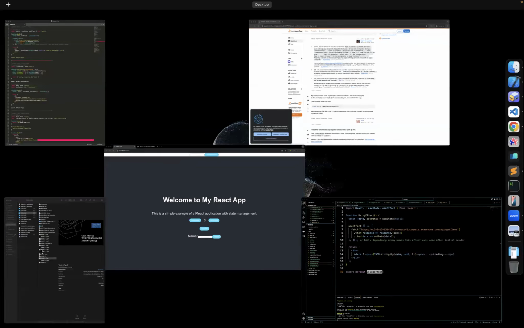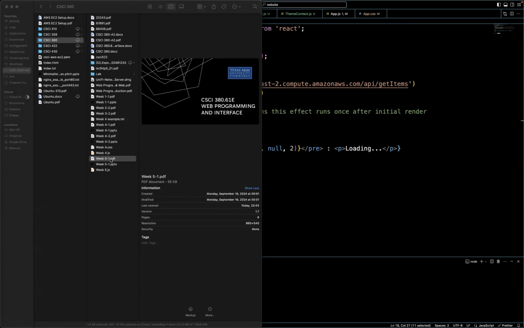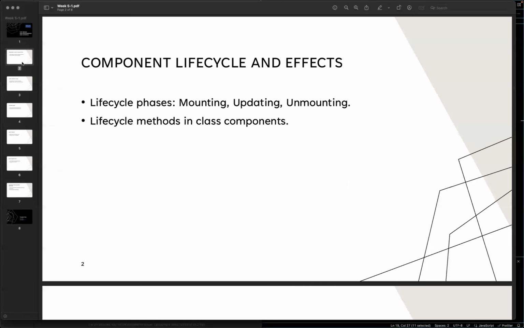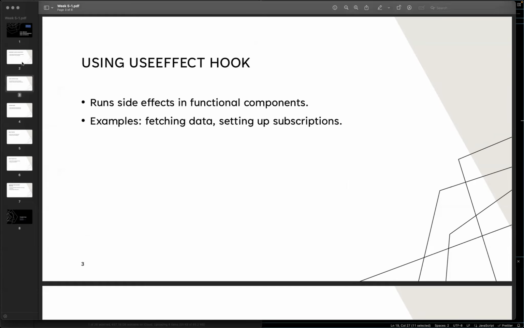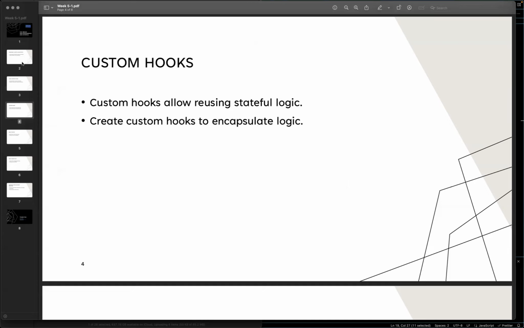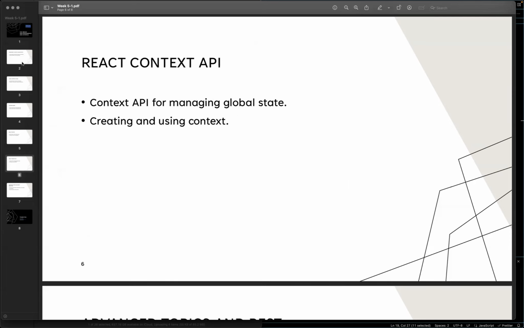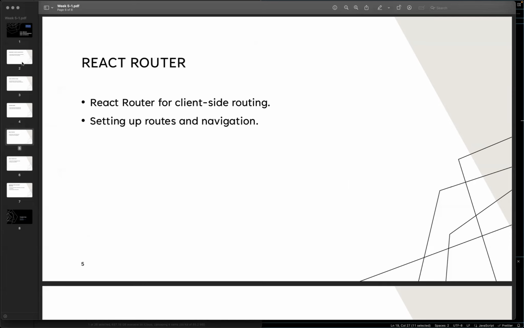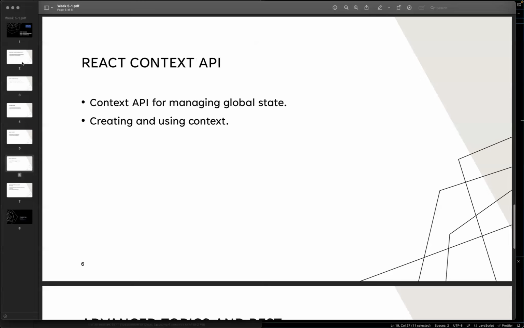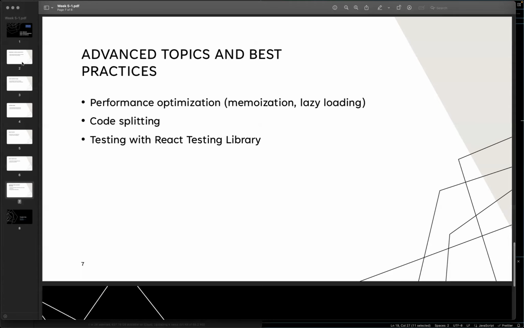So far this is the task review we need to complete for week 5. You will see how we use useEffect, how to fetch the data, and also hooks. You also need to know the router, but we are not completing the router in this lab. Mainly, it is the context, so we change the global state to see how we can manage it. Try to test it and try to implement all those required Node.js files.